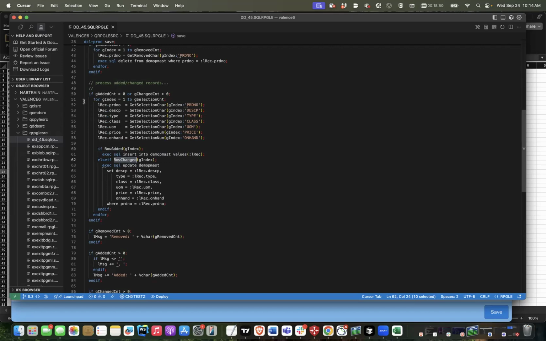So as I'm looping through all of the rows, I'm passing the first index and saying, was it added? If it was, inserting it. Else, was it changed? Change it. Else we're doing nothing. It wasn't added, wasn't changed. But row added, row changed are available against local data edit grids. And that's just built into the EXNAB button copy source.